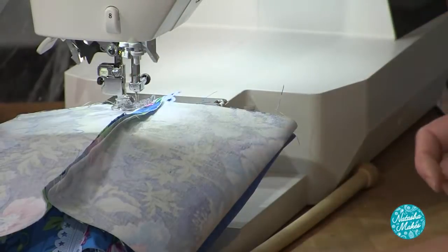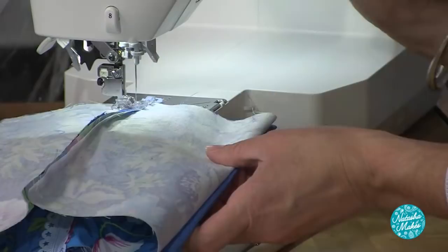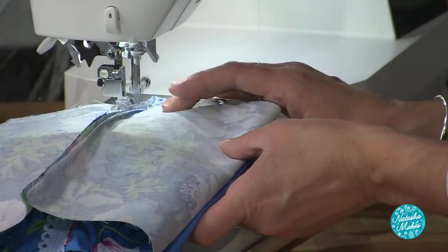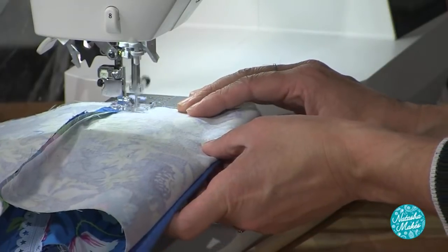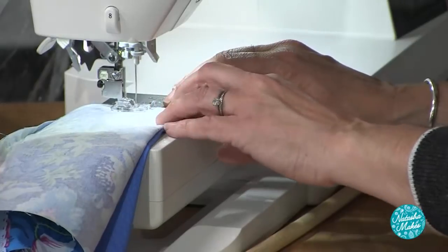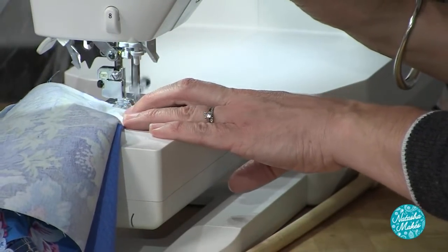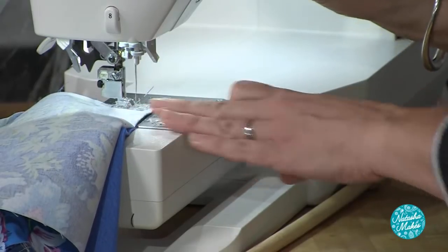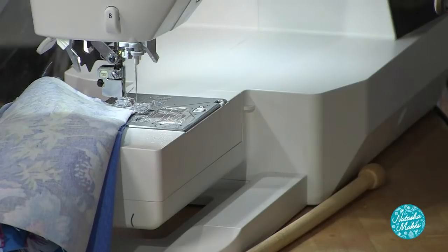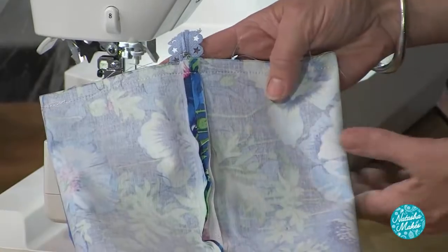Making sure that everything is nice and neat as I go over, gently over. If you want to just go back over that, do, but go gently over that zip. Across you go. Backwards, forwards. And we are at that point.